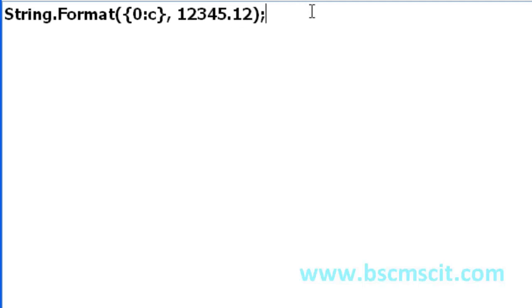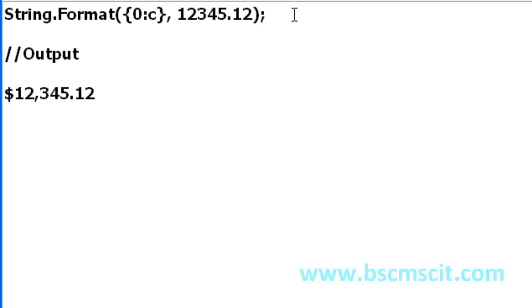Now how the output looks like, let me just show you the output of this. So output will be something like this, 12,345.12. So my friends, if you want to format any input number, we need to remember the pattern. We need to write the pattern first inside the curly braces.